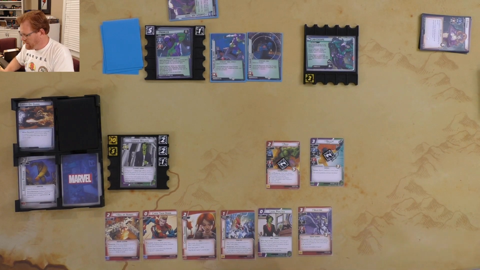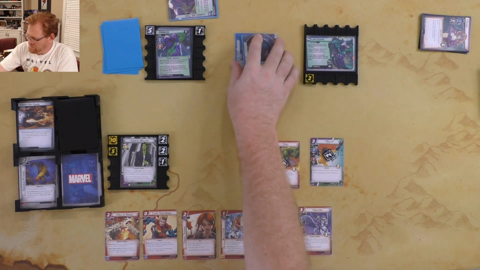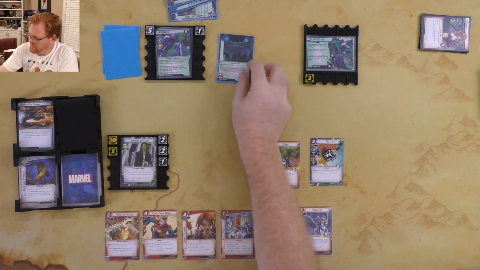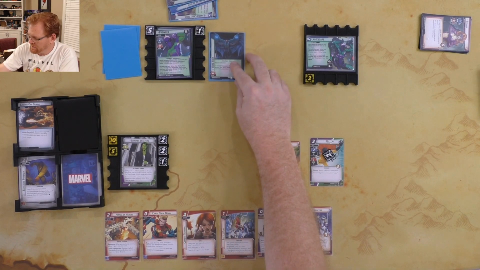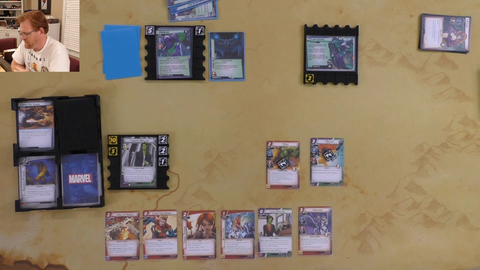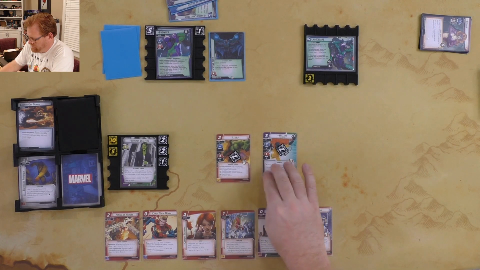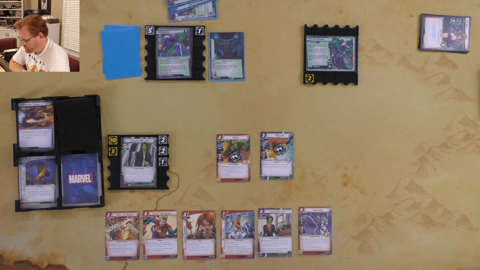Okay. Inventions go away, and he's going to get a new one. He's going to get a wing suit, which when he attacks does a damage to each character. All right, so that is the end of the villain's turn, and we're over to the hero side.